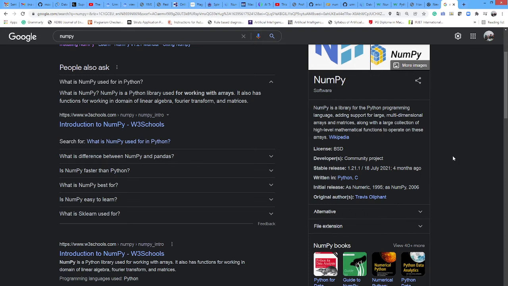It is a library which is working with arrays, and it also has functions for working in the domain of linear algebra, Fourier transform and matrices.